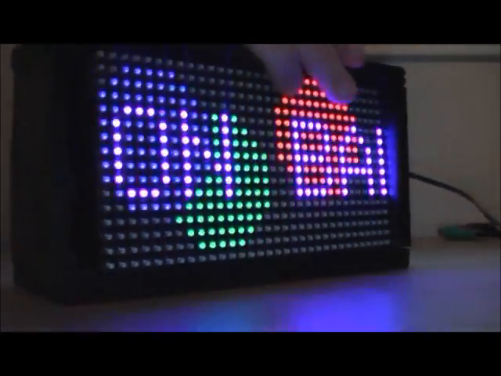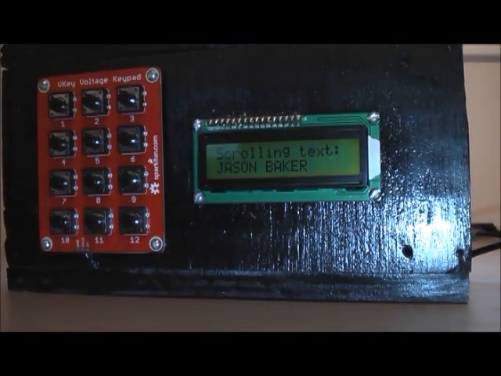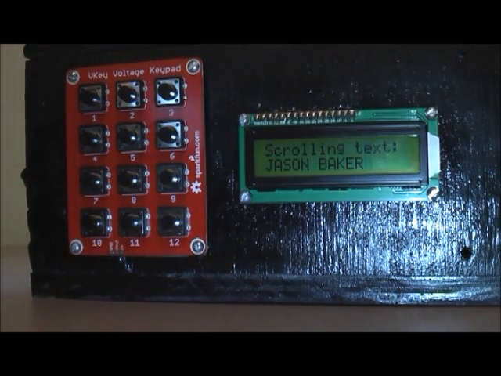Now it just continuously loops until we disconnect power. Speaking of that, if we were to disconnect power right now and then plug it back in, this string would not be saved. What will be displayed is the default string that we saw in the beginning upon our first power up.